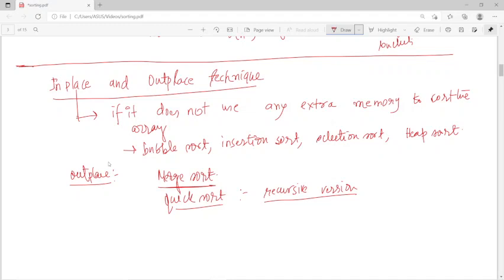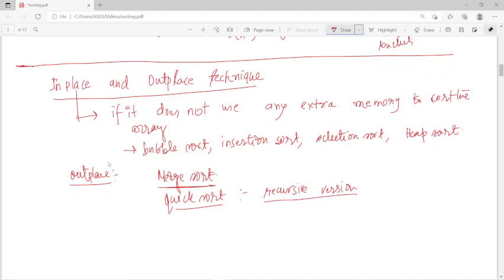That needs extra memory, so we say it is an outplace sort. Modifying it to be non-recursive is feasible, but that is non-trivial. Trivially, quick sort is implemented using the recursive version, so we say it is one of the outplace sorts.